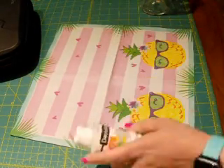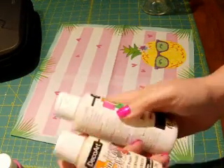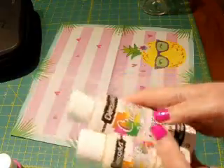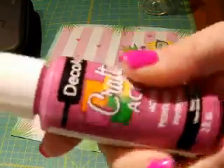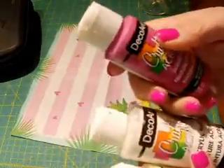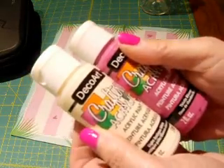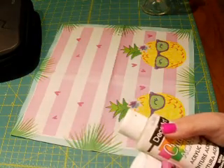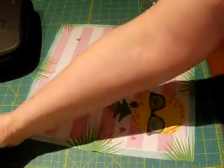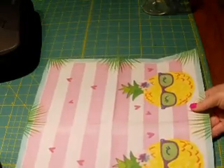I looked through my paint stash and I don't actually have pink, so I'm gonna try to mix something — or I might even use yellow, I'm still thinking about it. I've got white, light antique white, and this one called thistle blossom, which looks like hot pink fuchsia to me. I'm leaning towards antique white at the moment. I'm gonna try them both and see what color I can get, but it might be more clear to go with white since this part of the napkin is most definitely white.